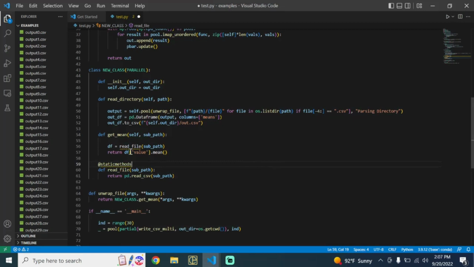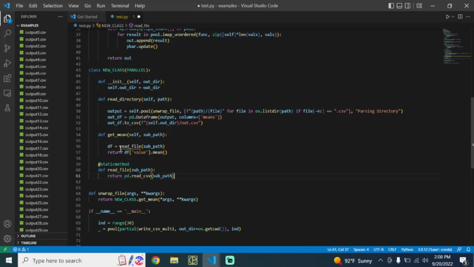This allows this function to be tied to the class, but not actually interact with the class object. So, as you can see, I don't actually have to pass self here. It's basically like a global function, but I might want to have a couple different classes, right? All of which need to have this global read file, but they need to do different things. Well, then I want to make sure I tie this one specifically to this class, so I'll make it a static method.